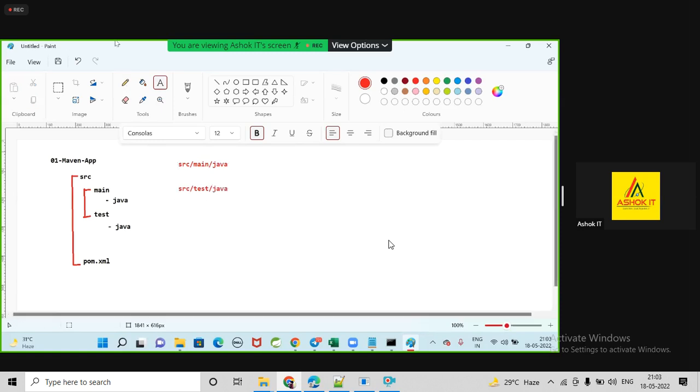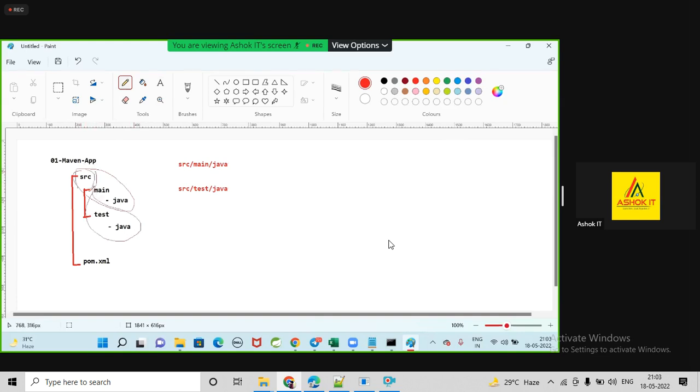Can I say that src/main/java is one group, and src/test/java is one group? src is common. Inside it, main and test are available. Inside main, java is available. Inside test, java is available.